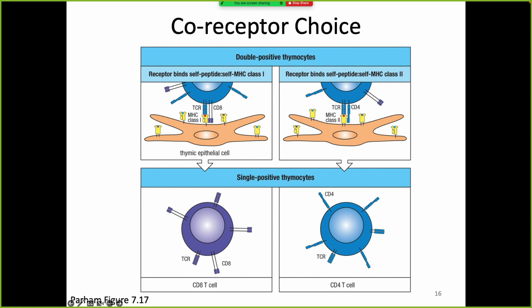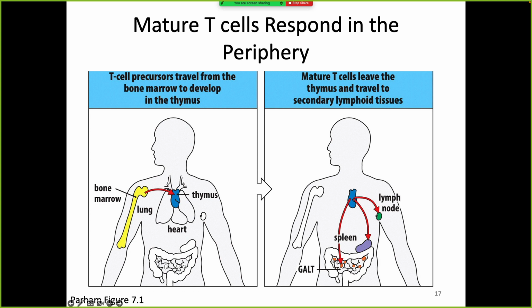And now these cells are going to leave the thymus and head into the periphery, into different peripheral organs to respond to some antigens. So we need to think about those T cells in the periphery in a few ways. And the first thing that we need to think about with those T cells in the periphery is that just like with the B cell situation, as I mentioned, there is a little flaw in this plan.